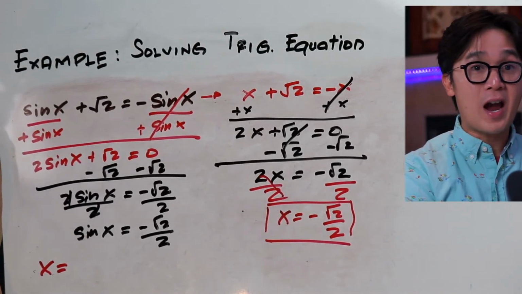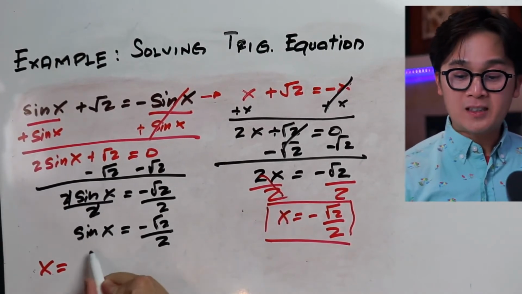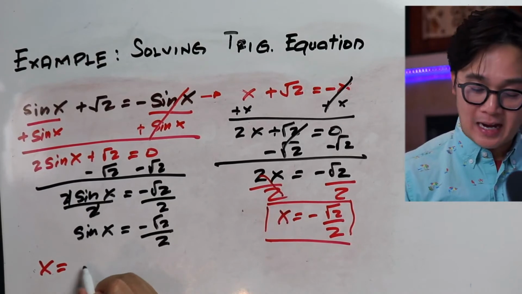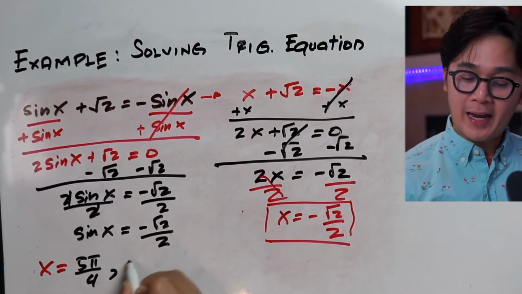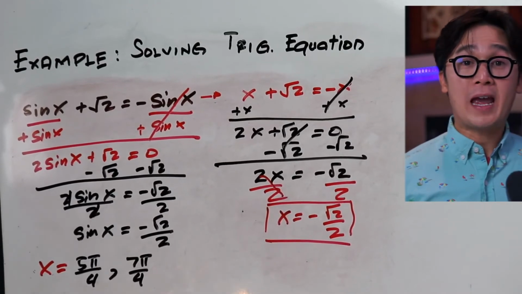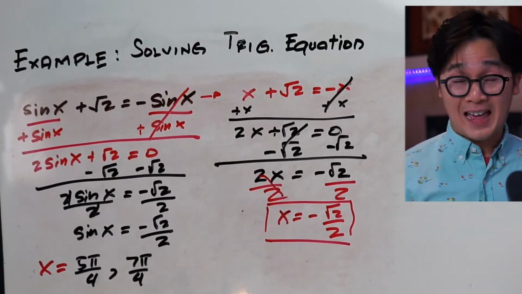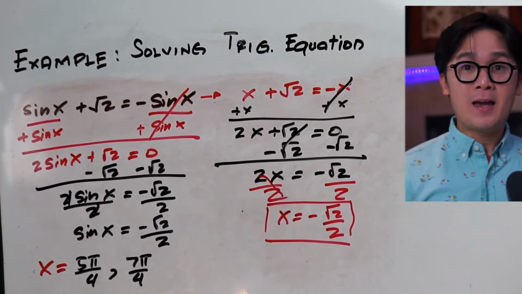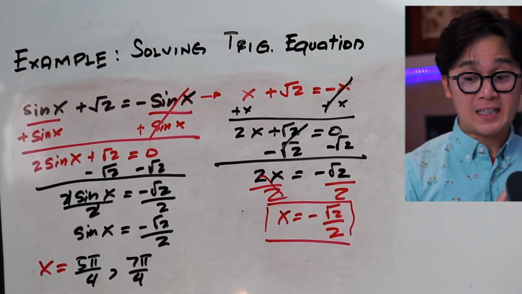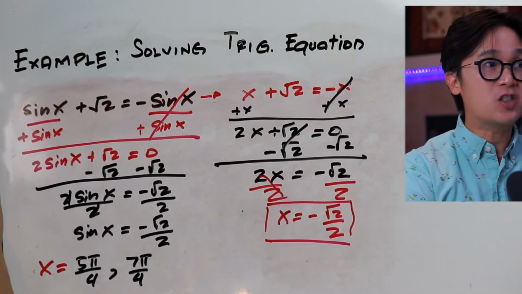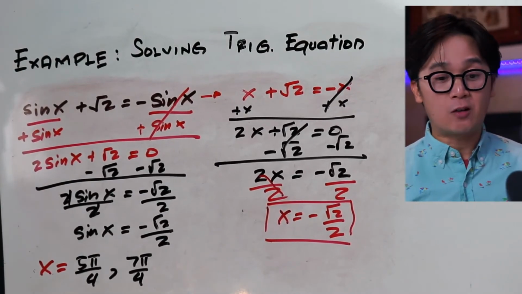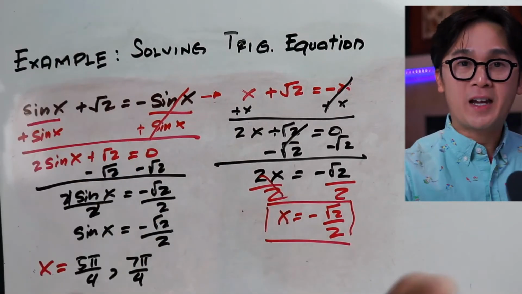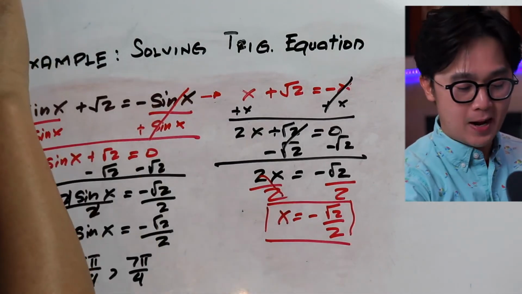And we all know that finding the values of x using the unit circle, sine x equals negative square root of 2 all over 2 is true at the angles 5 pi all over 4 and 7 pi all over 4. So we have 2 values, and our students will understand that because our trig function is periodic, and we're just going to supply them with the values of x in the period of 0 to 360 degrees. And this is how I teach my students how to solve a trig function by connecting algebra and trigonometry in my lesson.